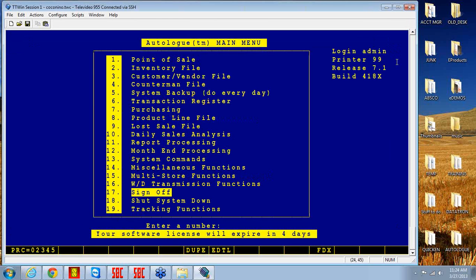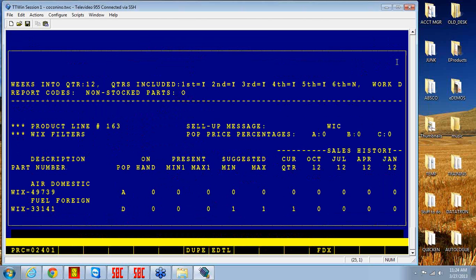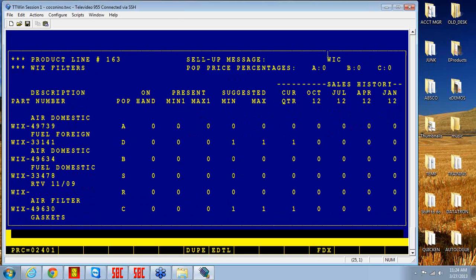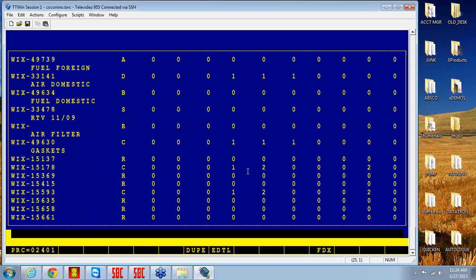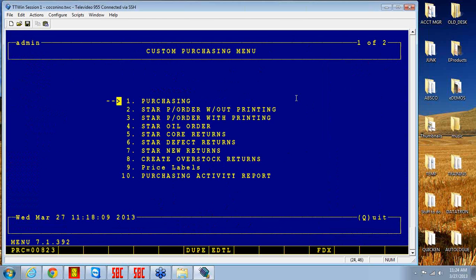I don't even look at that really, because all this is doing is giving you all your sales history by part number. But it's showing you the difference between what it had in min-max versus what it's creating now. It gives you a present and a suggested. The first number was something that never sold. My point is that I don't want to have to go looking at part number to part number to part number. I just see here, in this particular number, I've sold three. But when I get to the PO, when I go to create a PO, it puts them all on one page. That's going to be all in a purchase order that I can very easily see, without looking at all that stuff that I didn't want to.